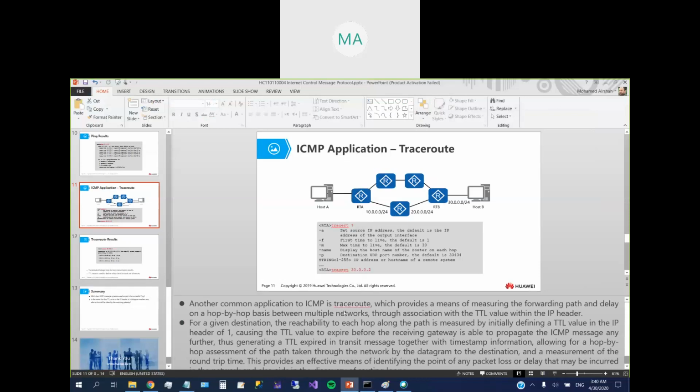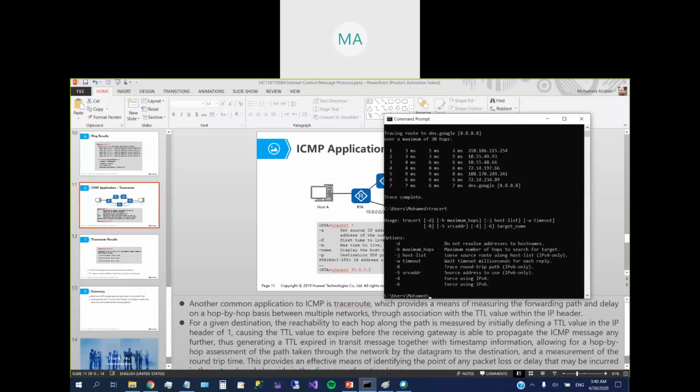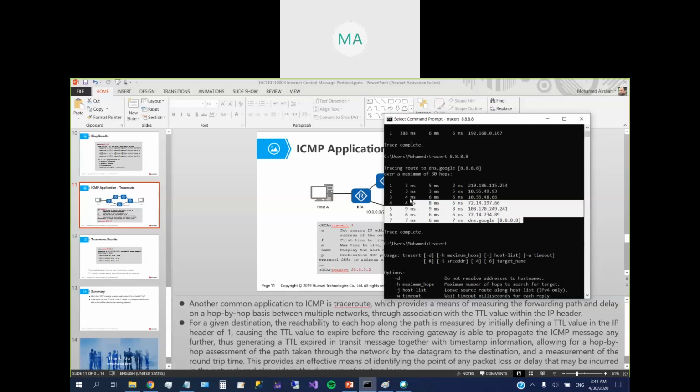actually we can use the, okay, let us see, because that one is Linux and this one is Windows. Let us see the tracert command here. Then there is the option "don't resolve addresses to host names", -d. If we don't want to resolve addresses to the host name, we use -d, maximum hosts, host list. Okay, we cannot do anything with this. We cannot show names of the routers. Then we just keep this result here.